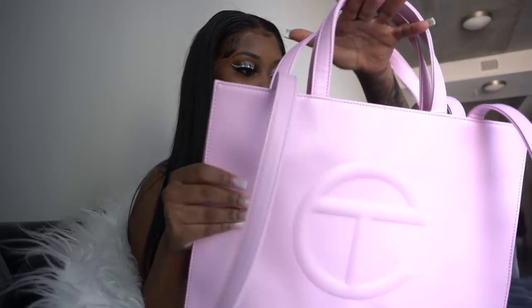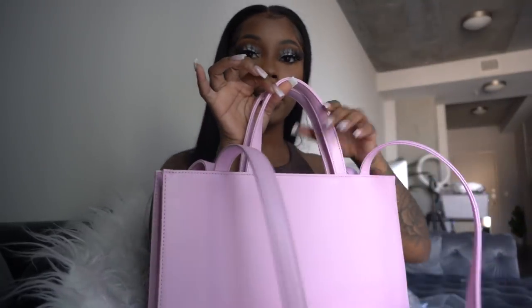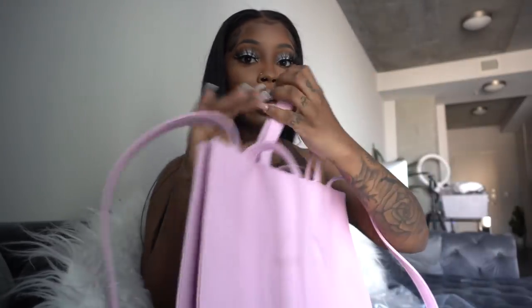But now I want all the bags. I want the blue one, I want the black one, I want the tan one. I'm really concerned about when dirt gets on it. So I need to look up how people clean these or if we can clean these, because I'm just thinking like if I have makeup on my hands and then touch the bag, that's my only concern. This is bubblegum pink. So you really gotta be careful with this bag.